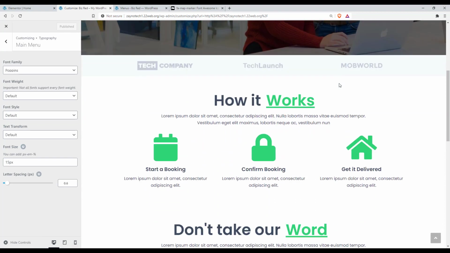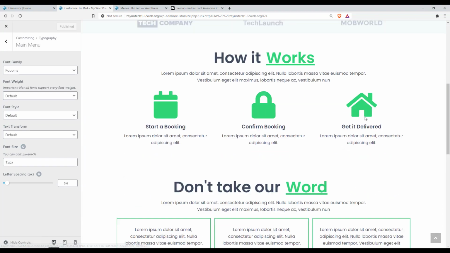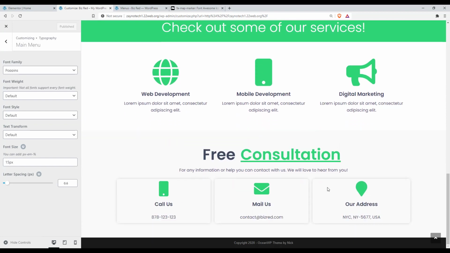Okay, so our navigation menu is working fine, and now the only thing we need to do is customize our footer.